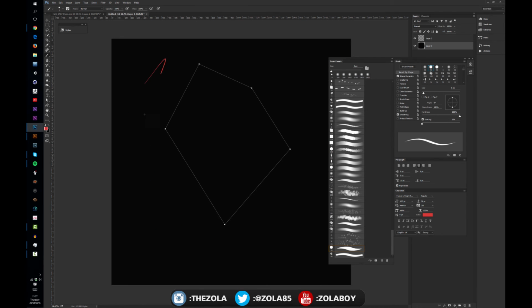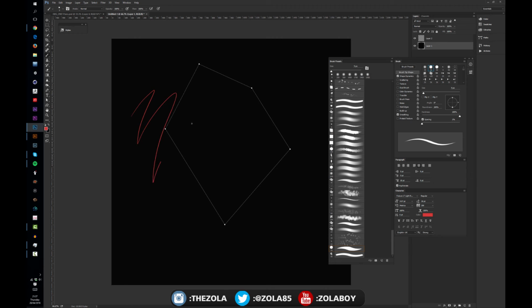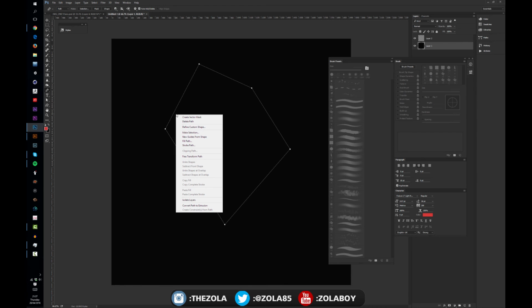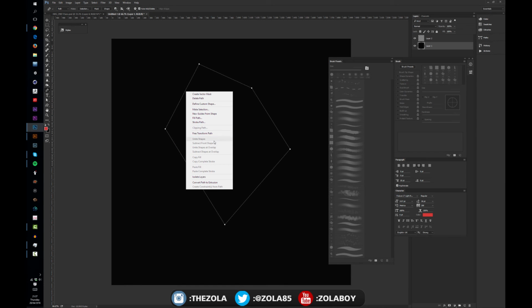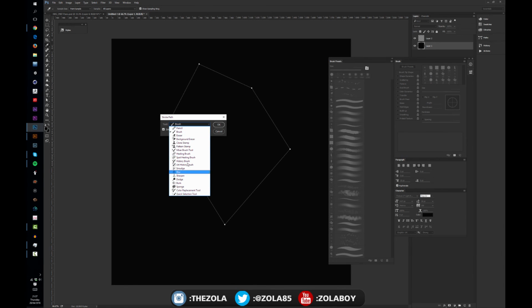So here I have a brush, and I will explain brushes in the next lesson. If I just draw on my canvas here, this is what my brush is doing right now, and depending on what you pick, you might be doing different things, but I'm going to pick this brush that I just had. So that's kind of cool. And what you can do is press P and right click. You need to be somewhere near your path, and you can go to stroke path, and it's going to ask you what you want to use, and I'm going to say my brush because that's what I've got selected.